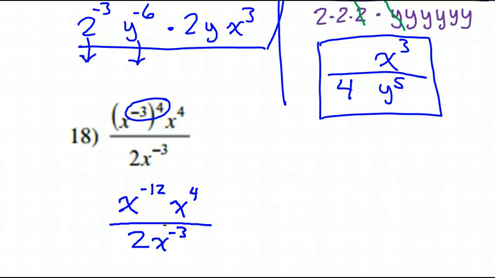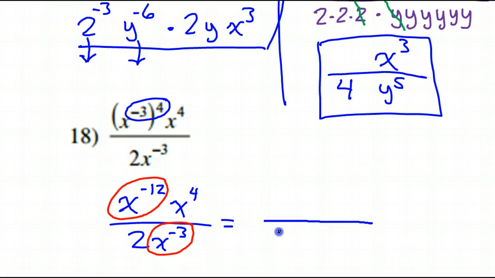Now, there are a lot of different ways I could do this problem. But what I recommend to you is go ahead and move anything that has a negative power right at the beginning. So I am going to move this and this. The 2 is not attached to this. These two things I just circled have a negative exponent, so they are going to move to the other side of the fraction. The things that I did not circle are going to stay right where they are. So the 2 doesn't move. The x to the 4th power doesn't move. Just to make it really obvious, I'm going to change color. So this x to the negative 3 power is going to move up.